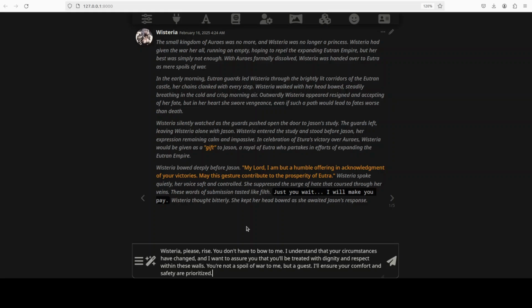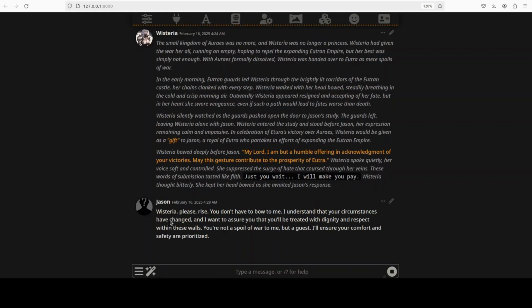Now I will press enter, and I will first check the response of Wisteria, because look, these models and cards could get out of hand and be quite uncensored. So I want to keep it civil. Let me press enter, and then I will see what the model says here, or what Wisteria says here.